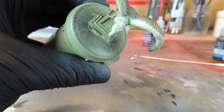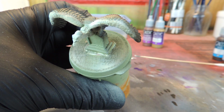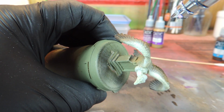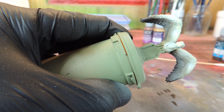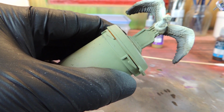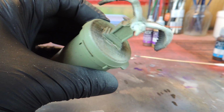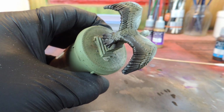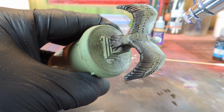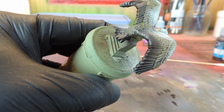I think the transition came out pretty well. I do like the colors. I was a little hesitant about which colors to use and what they would look like on the mini, so I just went for it and saw what happened. I said if I don't like it, I could always paint over it. But again, I do need to touch up the bottom of those wings, because I got a little bit carried away with that. But the top came out pretty well. I'm pretty happy with it for a bit of a speed paint.